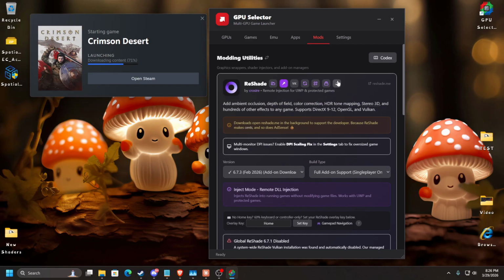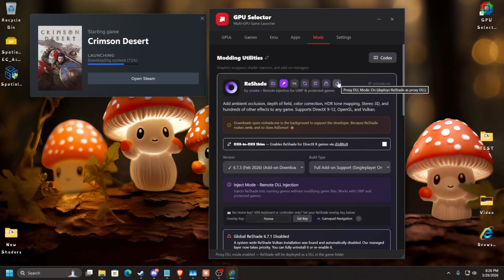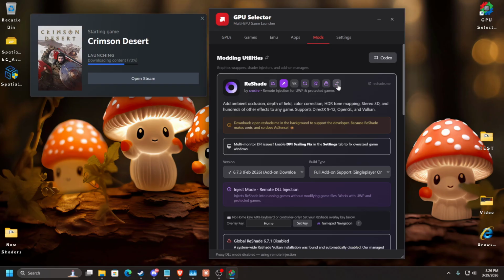Wine will force this proxy mode on, but you won't have a choice on Wine. It's because the injector method is mainly Windows only, and for Wine using this tool, it'd be easier to just set up a proxy. A neat thing is that it also does that trick where you can actually make ReShade work under a Vulkan Wine game. So I'm going to have that tested. I think I did it right.